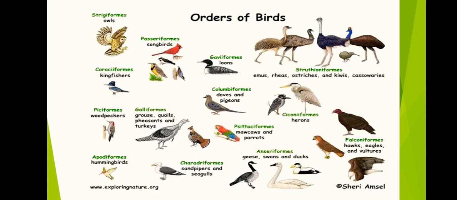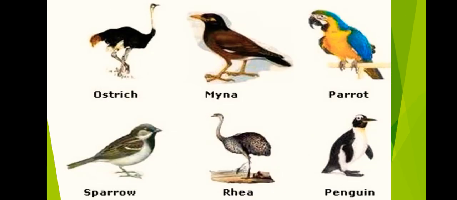In this session, we are going to study the topic Aves. The Aves are nothing but the birds. Birds are very diversified. Some are flightless birds, some are flying birds, some are aquatic birds. We can see many varieties of birds. Some are found in terrestrial regions, some on the polar ice caps, and some are very large birds like the ostrich, and some are present in the polar regions like the penguin.